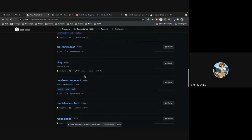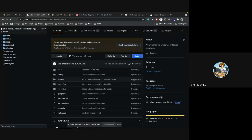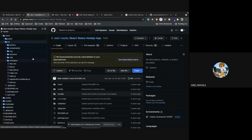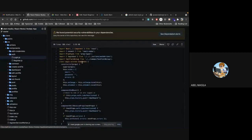Let me show you a couple of projects in my GitHub account. These are projects I did when I was starting out with React — this one is four years old. If I open the client folder you can see the folder structure: I'm using Redux for this project, so I have my actions, reducers, utility functions, images, common components, pages, and validation.